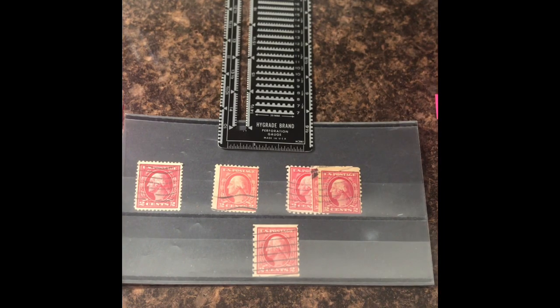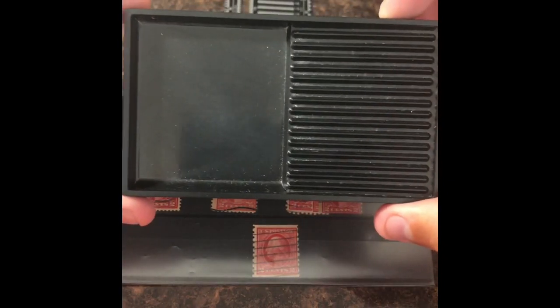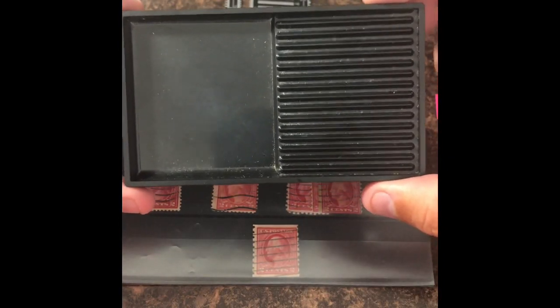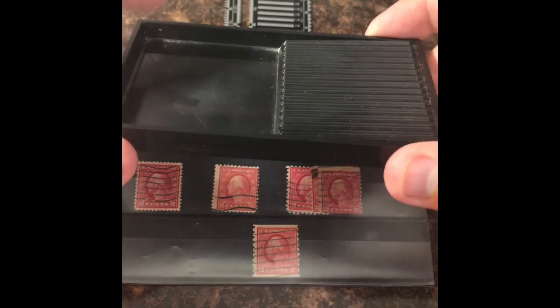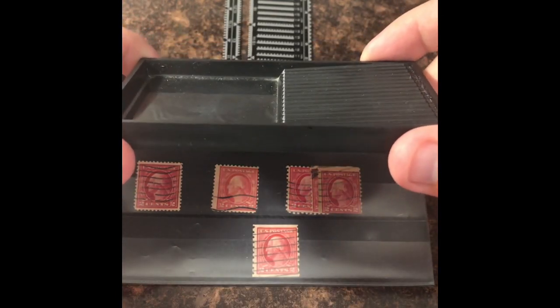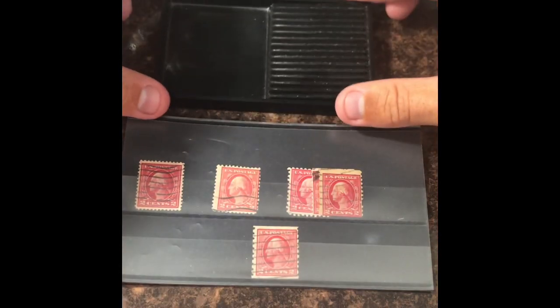So the first thing you want to do is get some sort of tray. I bought this tray, I think on Amazon. Once again, big Amazon guy here. And it's super simple. You see how it has a spot for me to put the stamp when I put the watermark fluid in, and then I also have a spot for the stamps to dry right here if I need to. I'm going to move the perforation gauge out. We're not going to use that, and I'll put that right here.